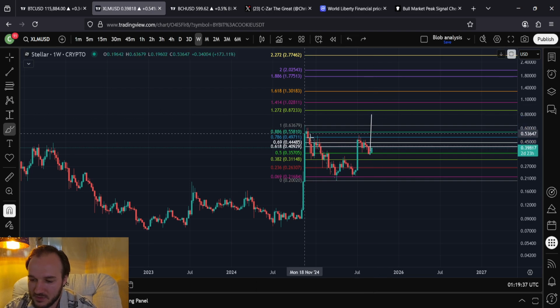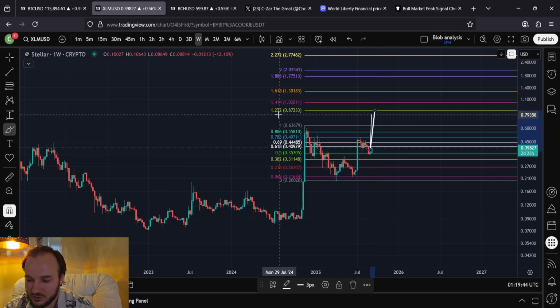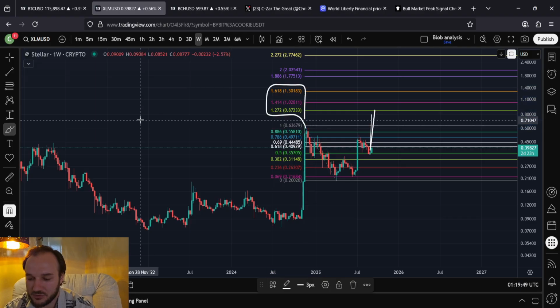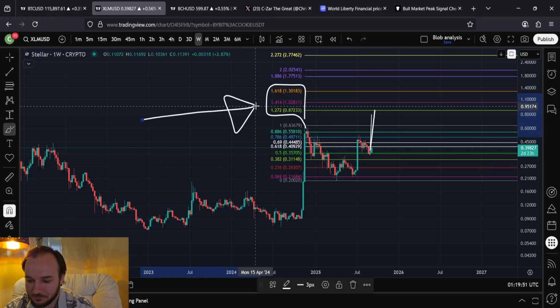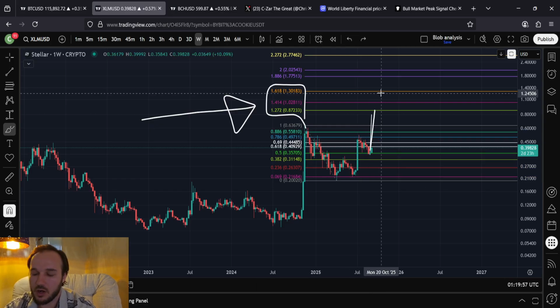But in my opinion, the fibs are a much more respectable kind of indicator that we are going to see higher measurements rather than lower measurements. We would stop at 87 cents to $1.30. That's our primary target zone, 87 cents to $1.30. So this move likely will outpace the last move here. Or maybe not outpace it. That was a pretty glorious week, but overall have a stronger result, okay?